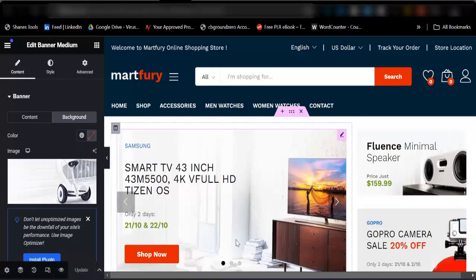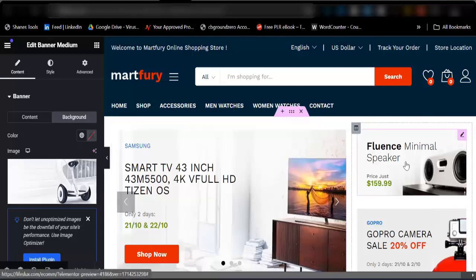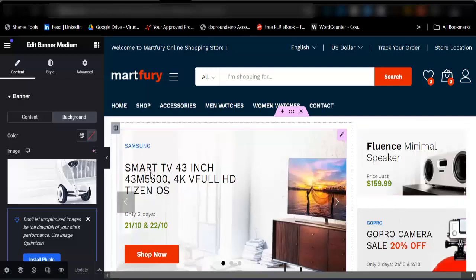If you click on any part, the major thing is to make sure you enable Edit with Elementor. Once you do that, you can start hovering around any of them and edit each of them. This right-up you are seeing here, this smart TV, you can also edit to what you want. Once you are done, make sure you update and save changes. All right, once we are done with that, let's move ahead.